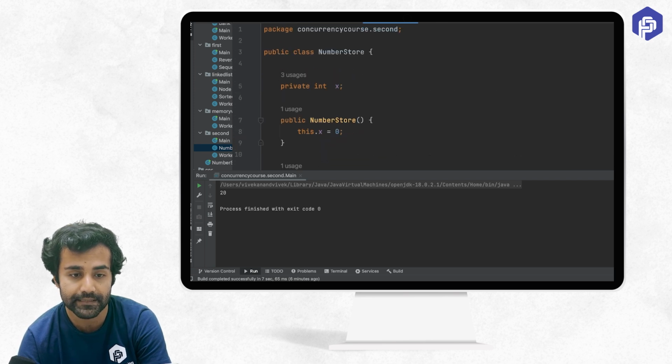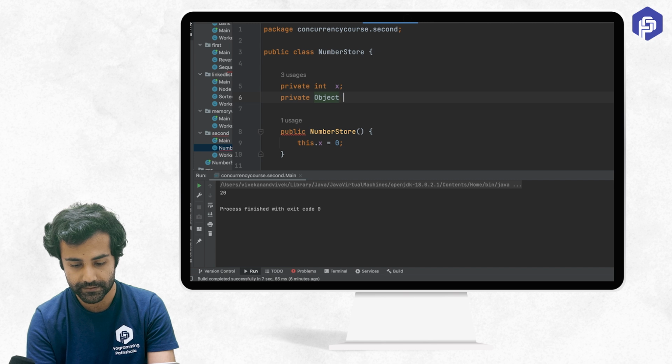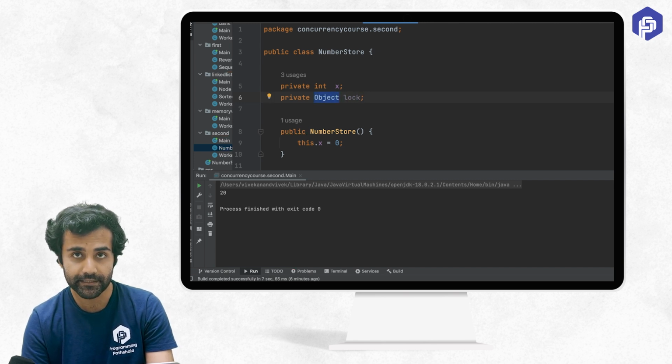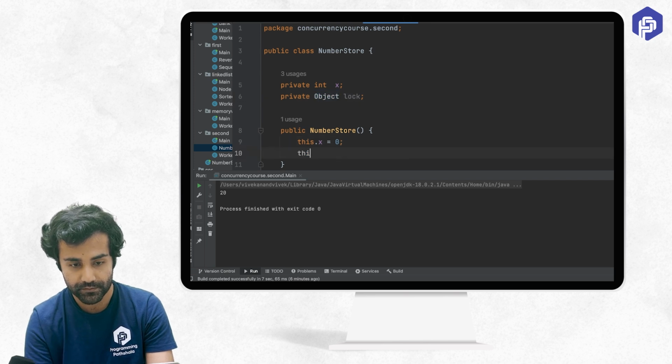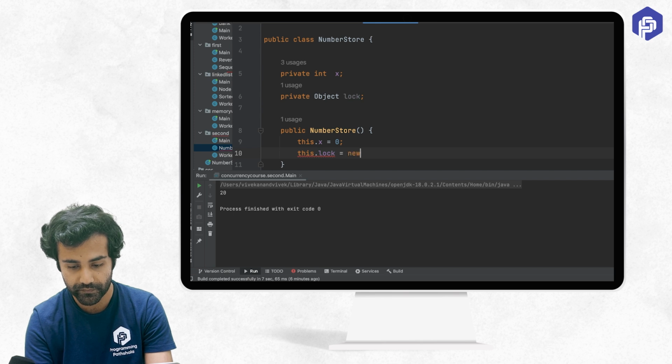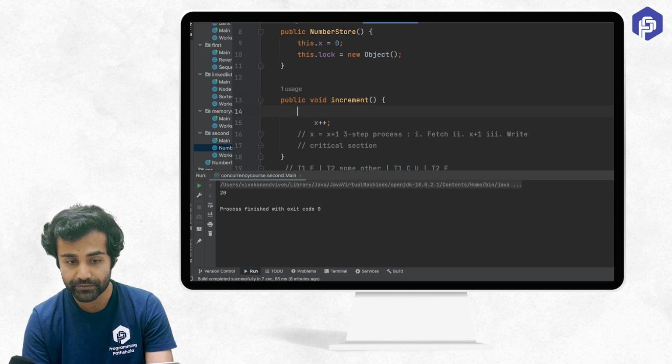So for example, here I go ahead and create a random object. I'll give it a suitable name, let's say lock. You can see it's a random object. It can be anything. It can be an instance of your user defined type also. So here I'm just initializing it: this.lock equals new Object. Now the first thing that I'll do whenever my thread comes inside is to acquire a lock.